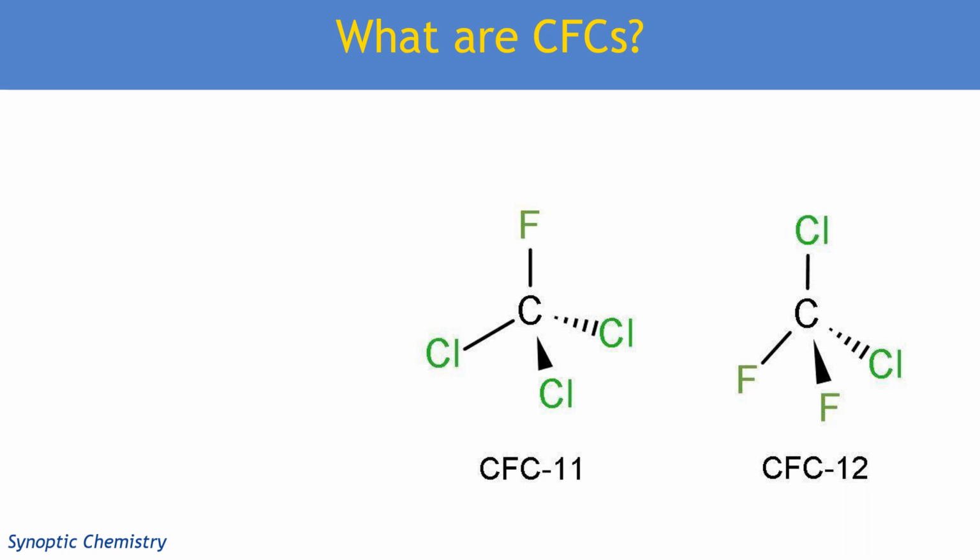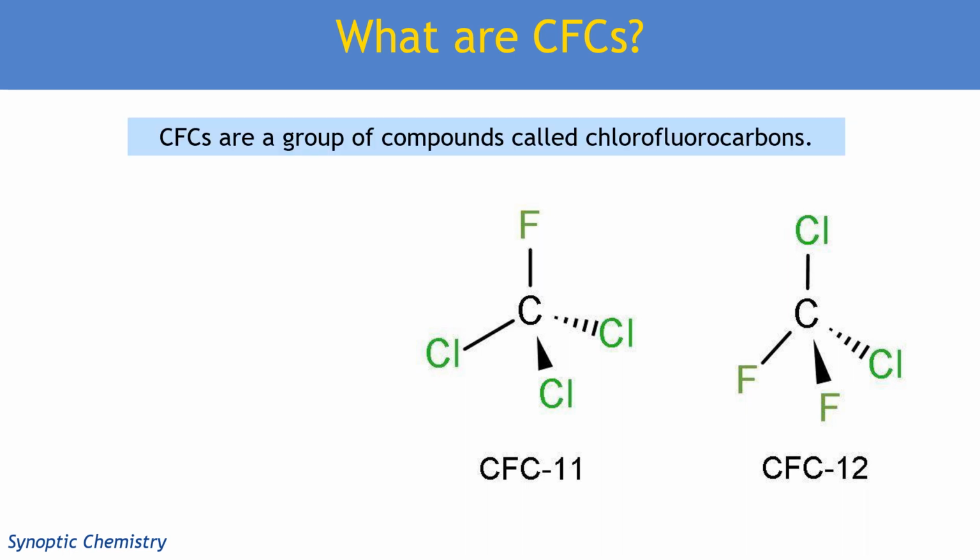So now let's move on to these things called CFCs. CFCs are a group of compounds. Their full name is chlorofluorocarbons. So they're basically alkanes where all the hydrogen atoms have been replaced by chlorine and fluorine atoms in varying quantities. You've got a couple that you can see here.